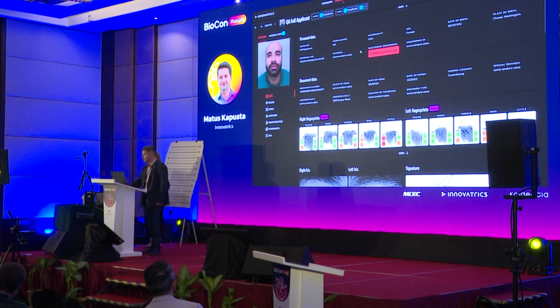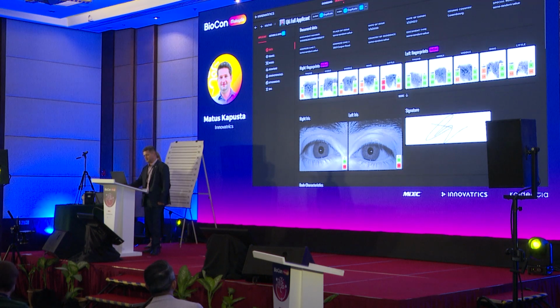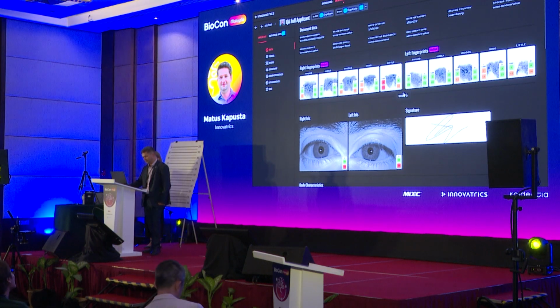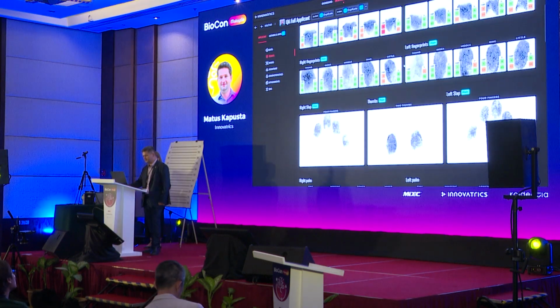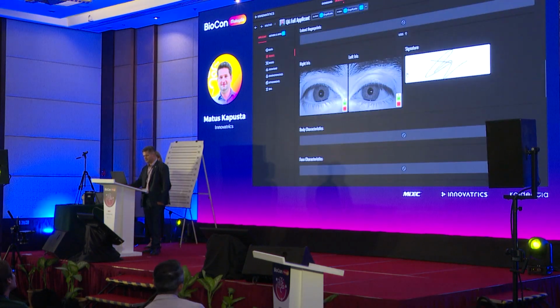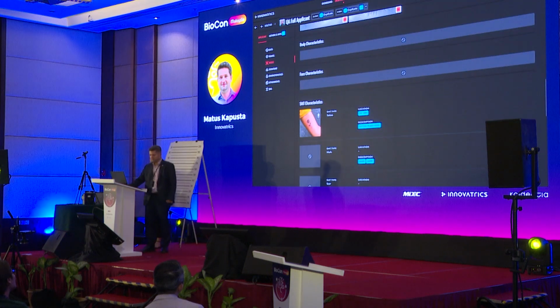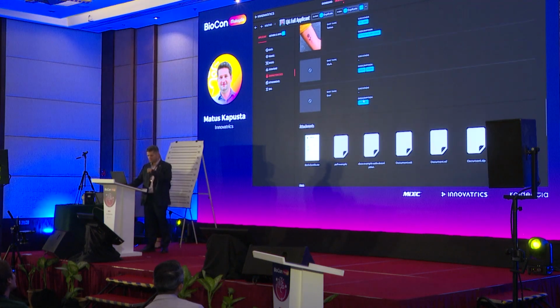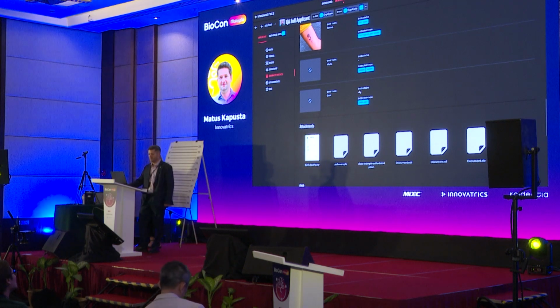He has been enrolled the criminal way, so we can see that we have all types of fingerprints enrolled: slap, rolled, plain, palm prints, irises, signature, and also a tattoo. And the birth certificate. We can also attach different documents which can help us.